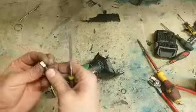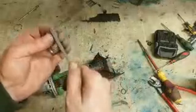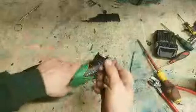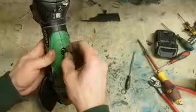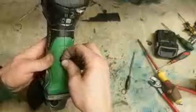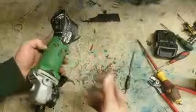You got a brush that's just sticking. If you're not sure what's wrong, you think it's the brush, but you're not sure, take them out, give them a wee file so that they're a bit more free in the holder, put them back in again and try them. Could just be a bit of dirt stopping the brush from getting to the commutator on the armature. It's a lot freer now. These older grinders, same as the Makita.